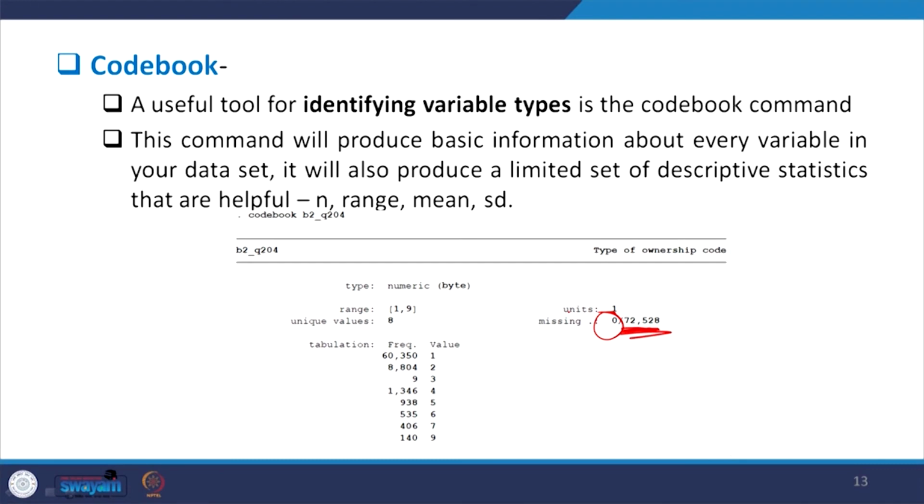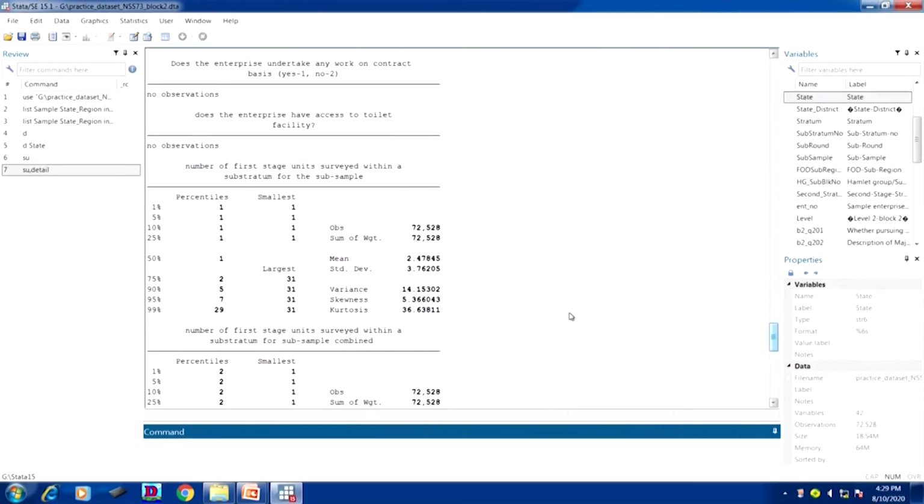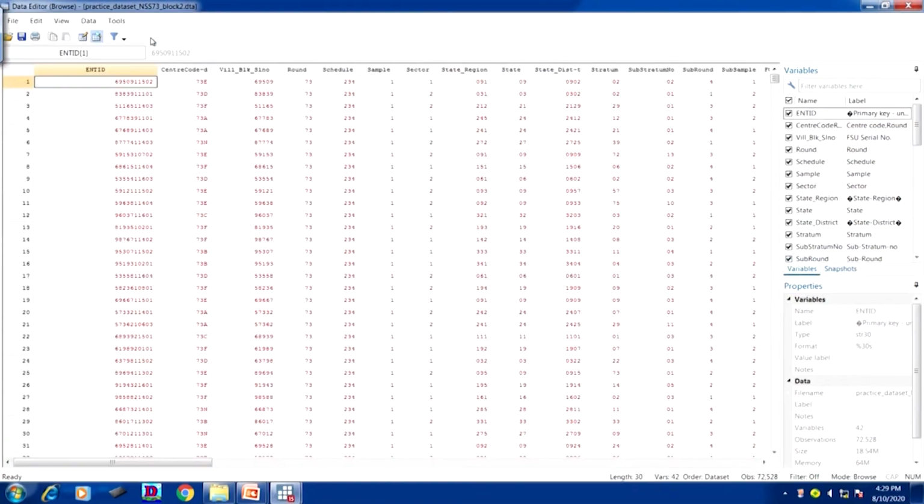Or if it is like 2%, 1% is missing, and its number is given, like 7 or 10 out of this much, then it is better to handle this missing data. Usually Stata reads missing as a dot in the data. Okay, I'll show you if it is available in our data. You just have a look.